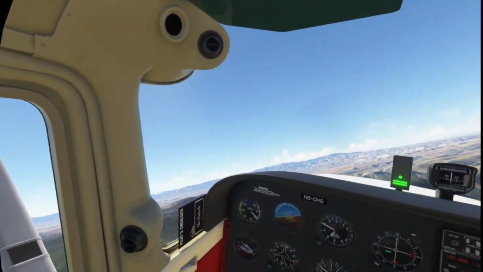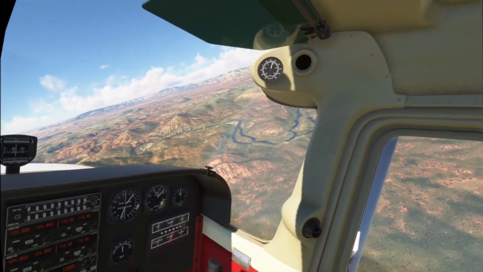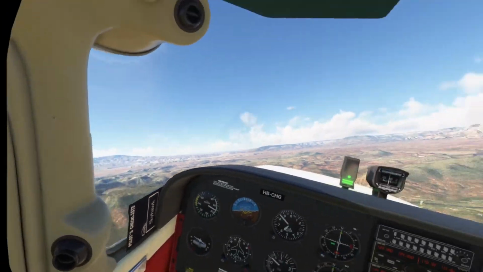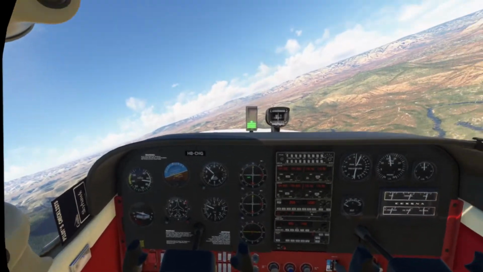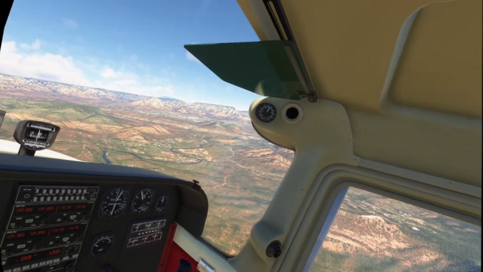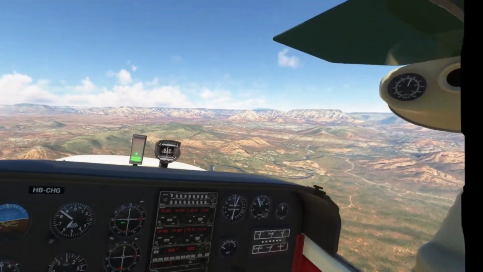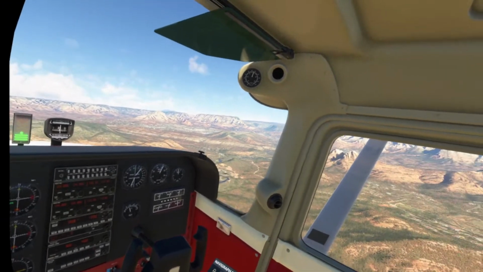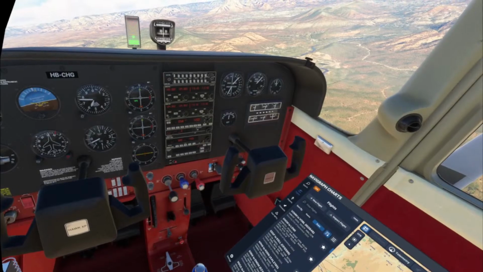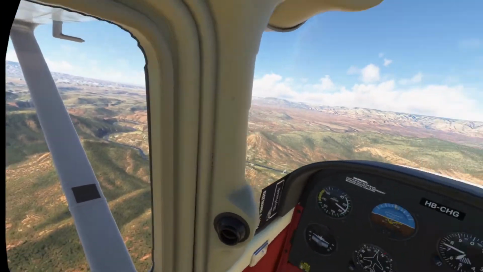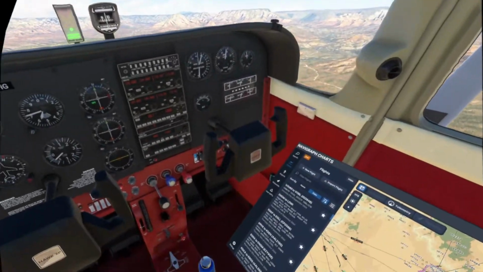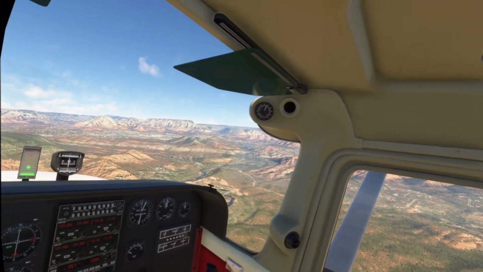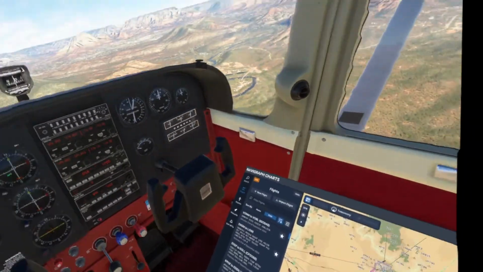Making that right turn for final. I must have passed the runway threshold a little bit because I was doing something with my stream. Let me drop runway in sight up there at our 2 o'clock. Going to make that final turn. Keep that descent rate low. I don't think we need flaps for this landing. We're going to land without flaps. The runway is long enough. Once we land, we're going to do a touch and go and fly north to the Flagstaff VOR.